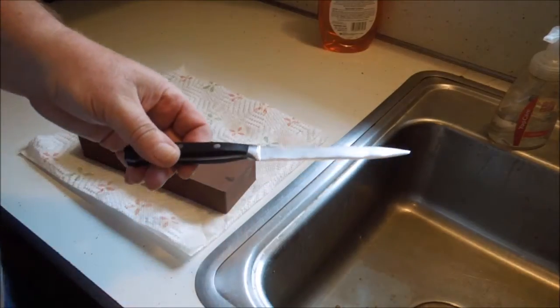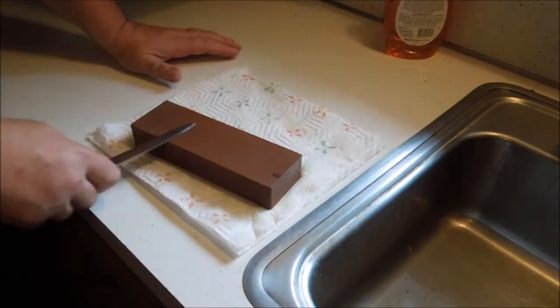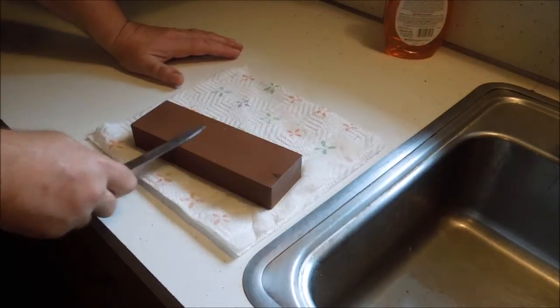This is one of the most used knives in our kitchen. It's been pretty well worn out in the last 3 months since I sharpened it. It tends to get banged around a lot because it gets used so much.